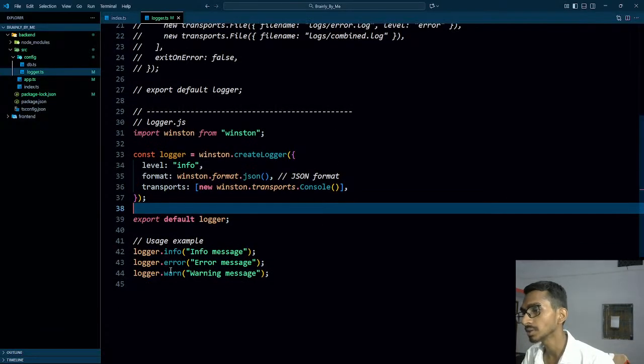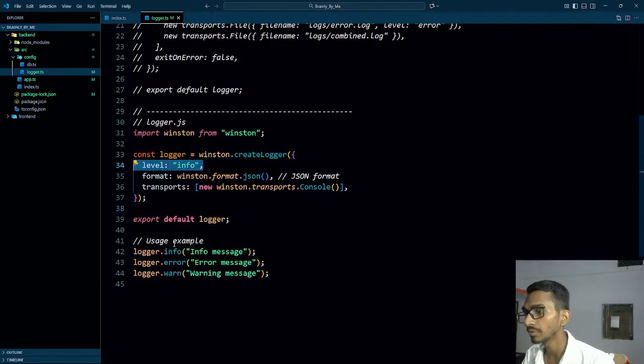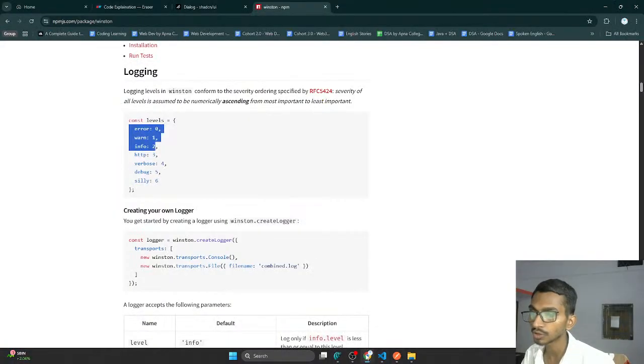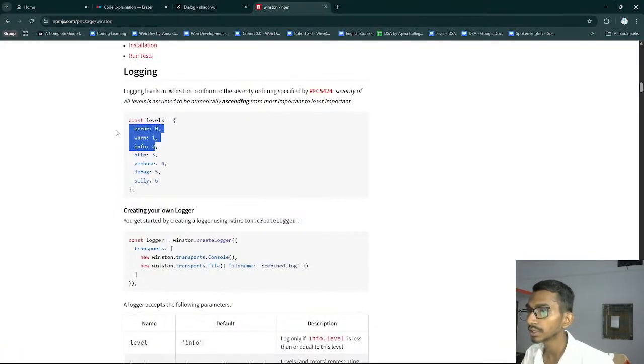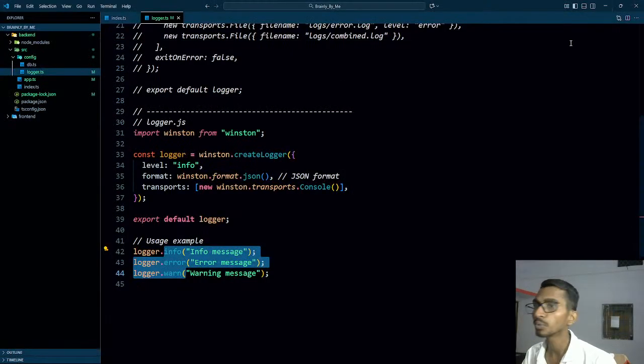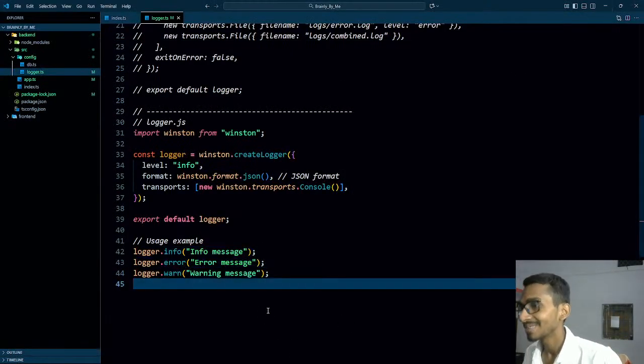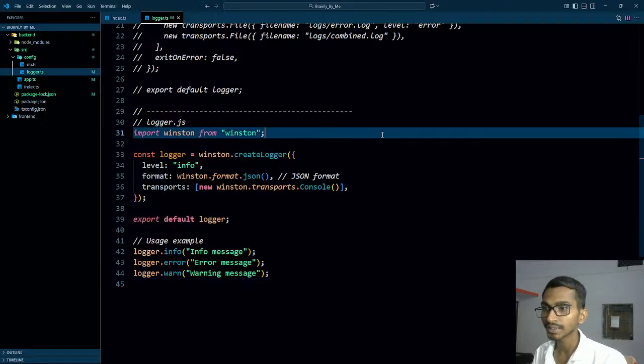So as I was saying, as I have written, the level is info here, that means I will be getting the option for info, error, and warn. Why am I getting it? Because above info I will be getting everything. So above info there is info, there is warn, there is error. That proves that I learned it once. By the way, when it comes to running this project, I can just run it right here.